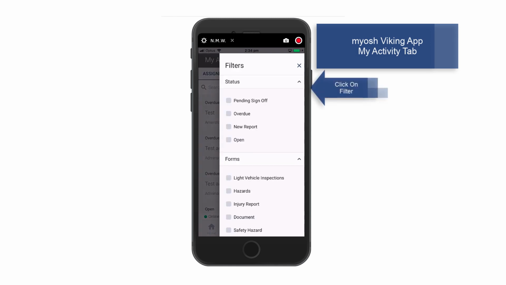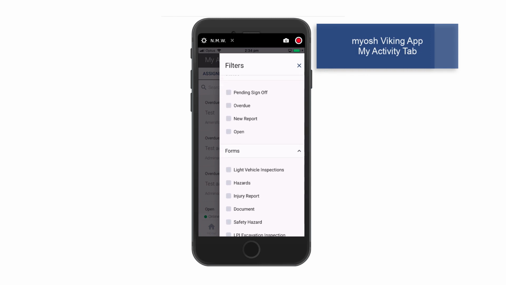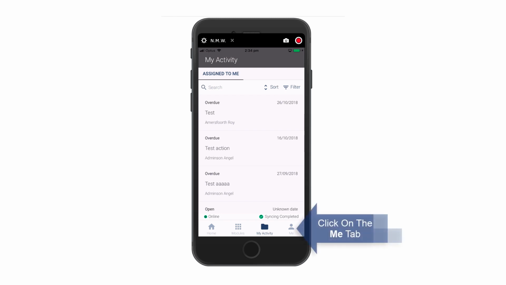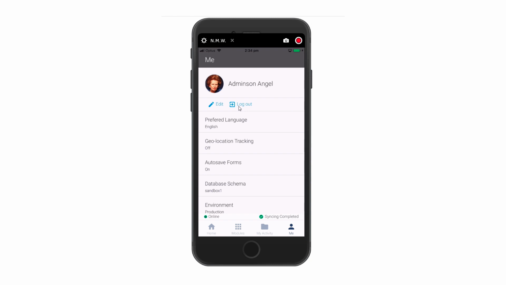And if you click on filter, you can select any of these filters and filter your results by just the things you want to see at the time. The last tab at the bottom is the Me tab, and that contains details about you and also a button that allows you to log out of the app.